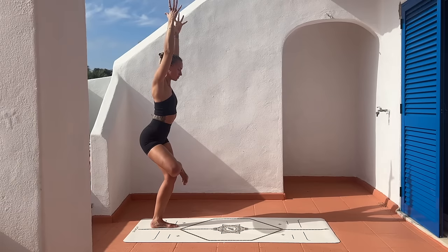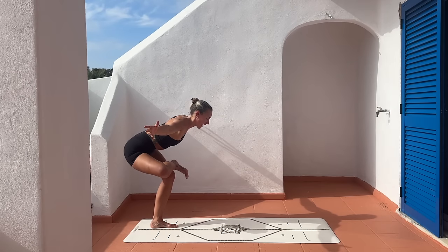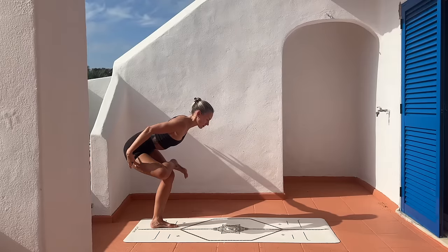the right ankle onto the left knee. Right knee goes out to the side. And then as you hinge at the hips, bend the knees, reach the arms out, feeling into all of those beautiful tiny little wobbles that happen here whilst breathing into the outside of that right leg.